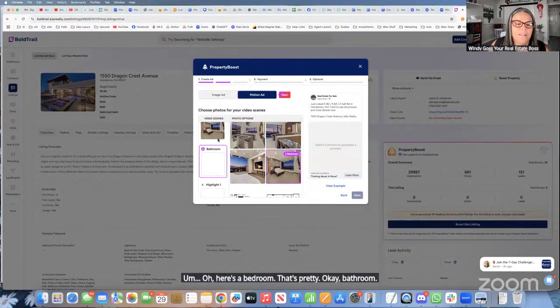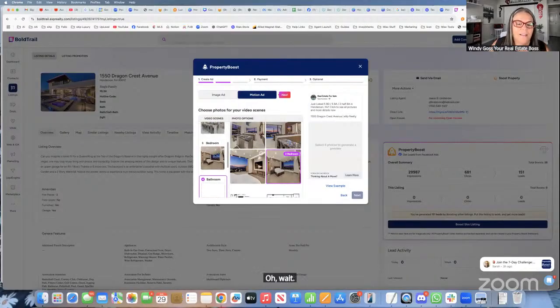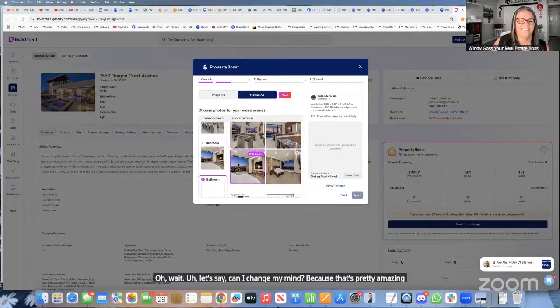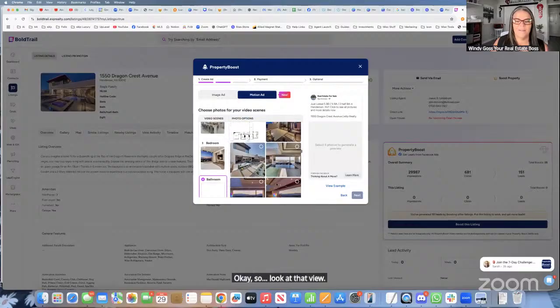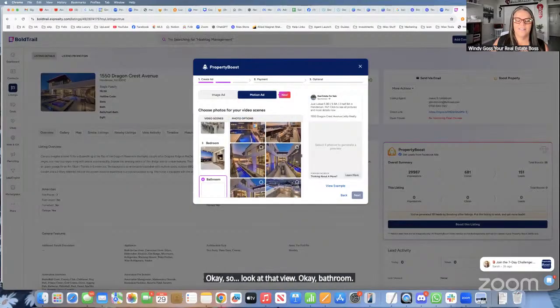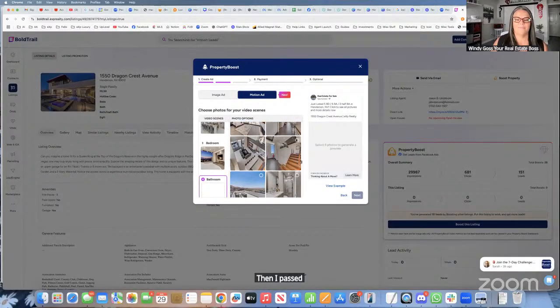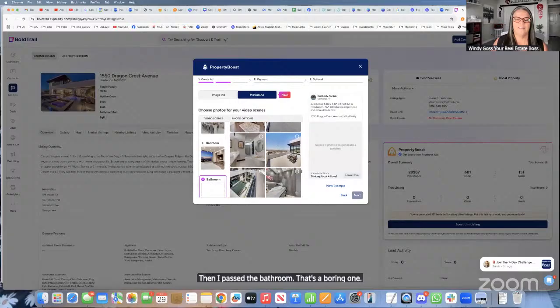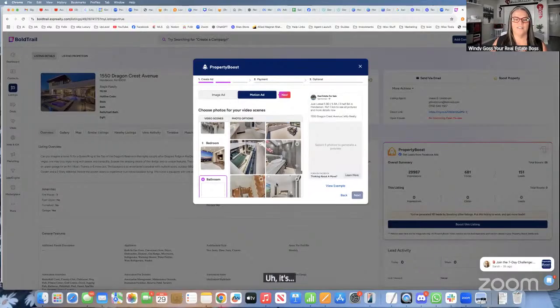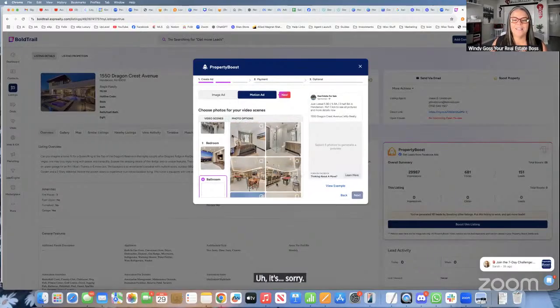Oh, wait, can I change my mind? Because that's pretty amazing. Okay, so look at that view. Okay, bathroom. Did I pass the bathroom? That's a boring one. Sorry, I want to find a good bathroom. Okay, we're just going to go with this and not overthink this.